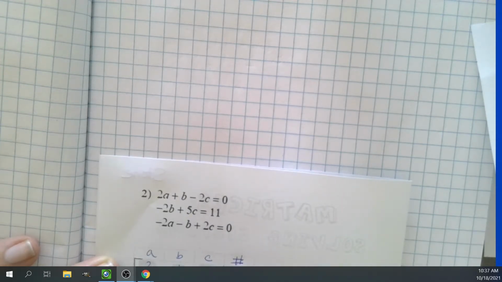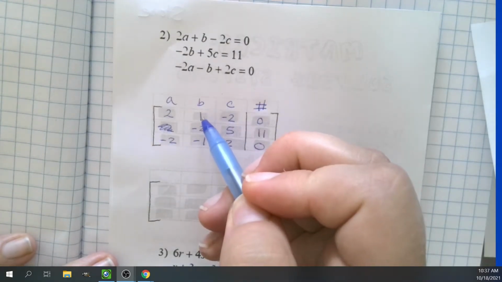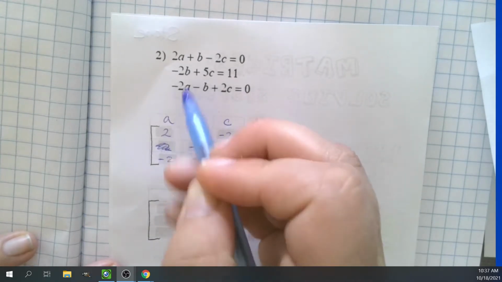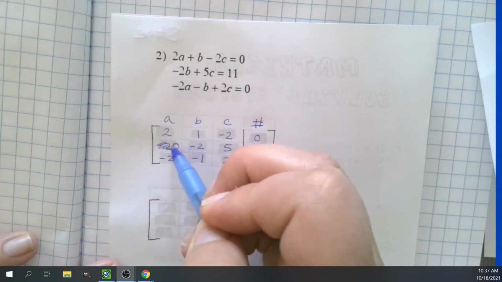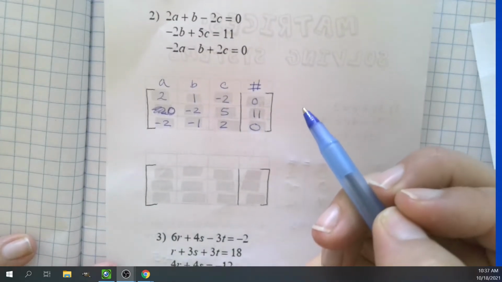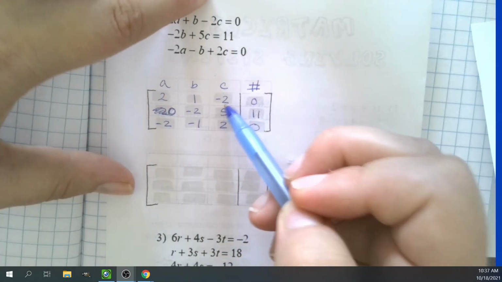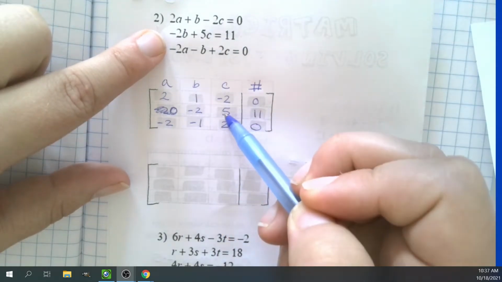I already made 2 mistakes. Mistake number 1 is instead of 1, I started to put a B. The other mistake is I started to put the 2 here instead of a 0. Do you guys agree with mine? Do I agree with yours? Oh, that's it.